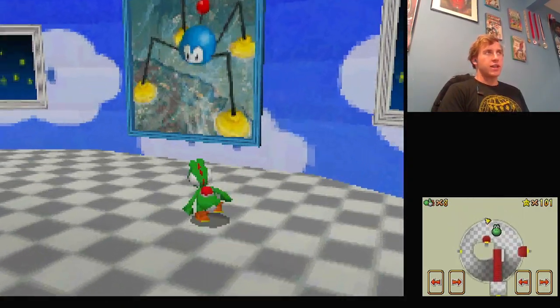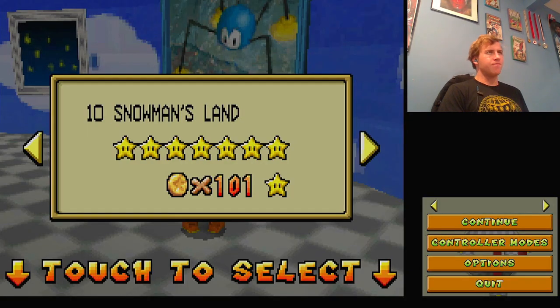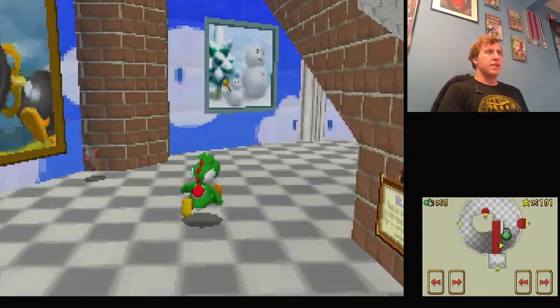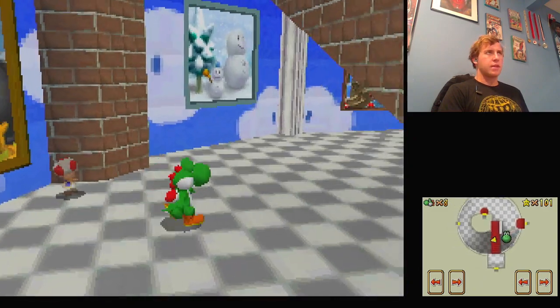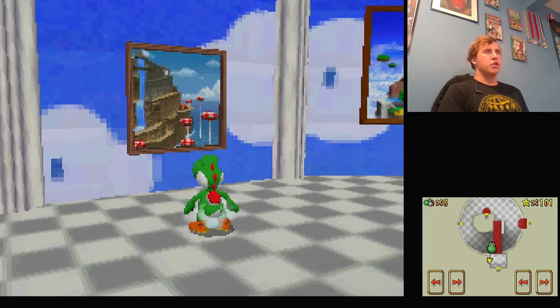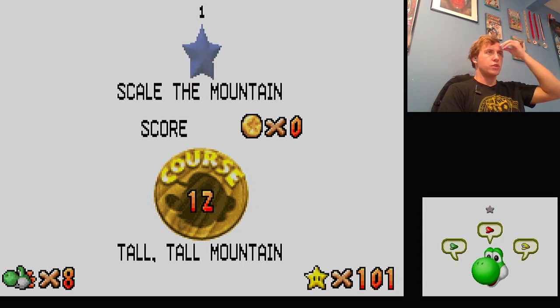We just finished getting all the stars in Wet-Dry World and Snowman's Land last week. So I think this week we'll try to do as much as we can in Tall Tall Mountain and that small world where you can change your size between big and small. But I'll start with Tall Tall Mountain. We've got 101 stars so far total, which is pretty good. We only have 49 more stars to go until we're done with the game. 49 more stars before the final Bowser fight.